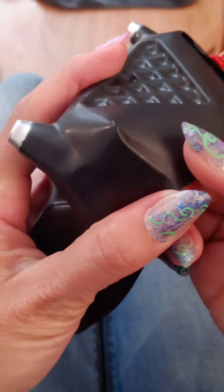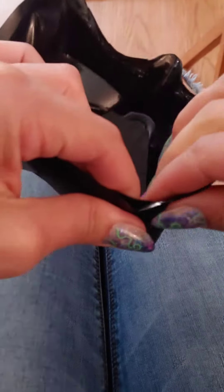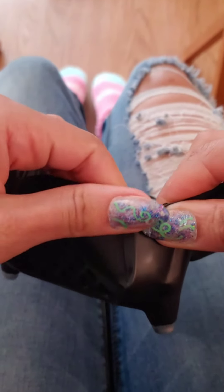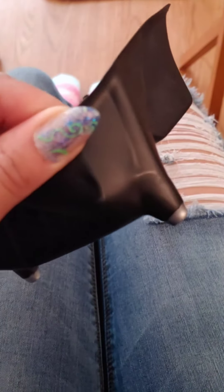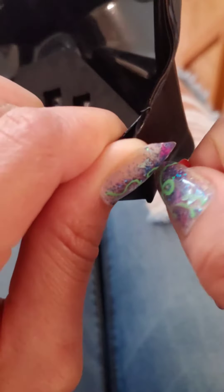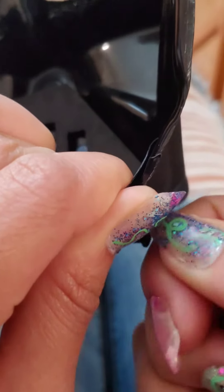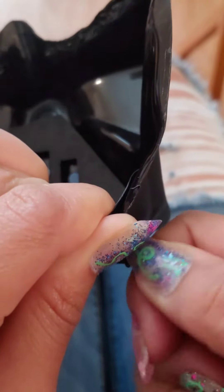I know it's ratchet, but hey, it works — sometimes you've got to use what you have, and those were just things I had laying around the house. Plus it was a cheap mask. They did give me a refund for the mask because it wasn't as pictured, so thank you halloweencostumes.com. Here I'm just sticking the thumbtack in, being really careful not to impale myself — that would be quite embarrassing.